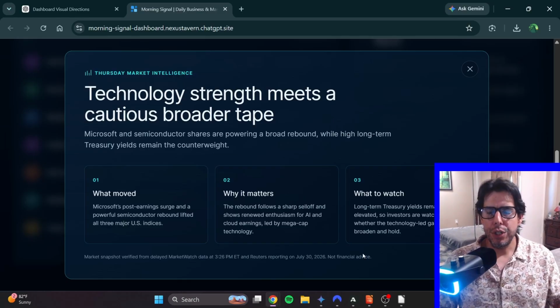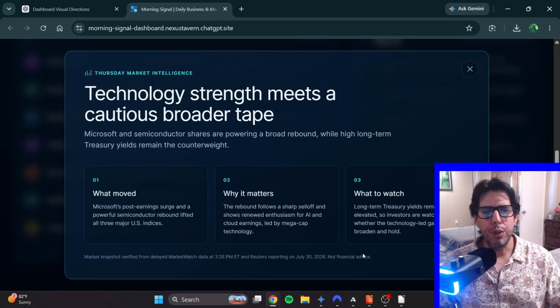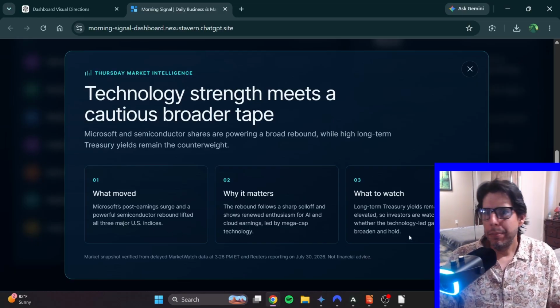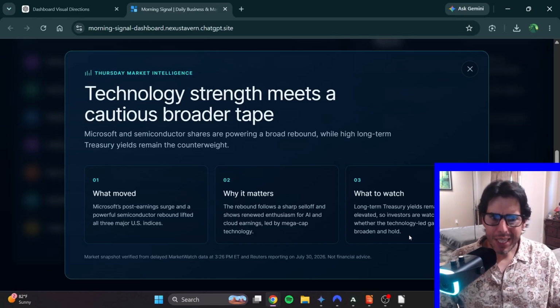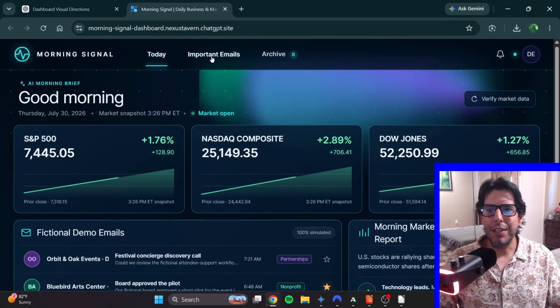Now, you can go tell ChatGPT, you know what, I want this to actually have more articles, go into more depth, pull different sources from the internet. And when I expand the market report, I want a full article that I could read through, not just a few tabs or cards. But all this is customizable. And I just wanted to give you an idea of how easy it is to build this, and that you can build it yourself, because this is technically the third or fourth dashboard I've built, and all of them have been fairly easy.